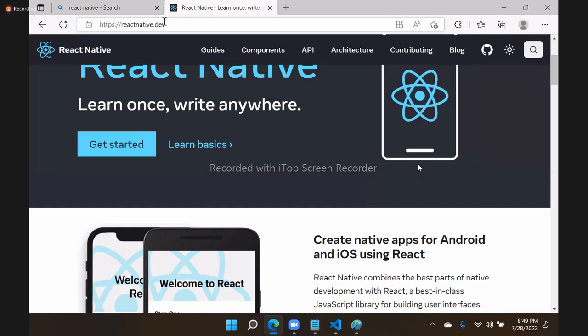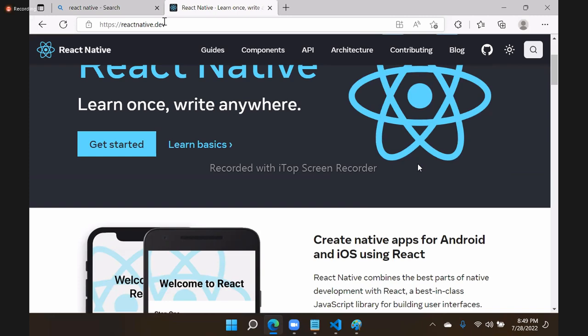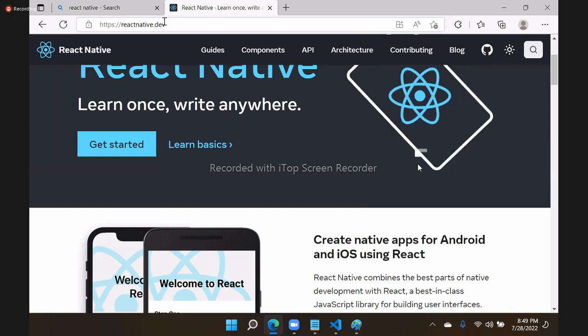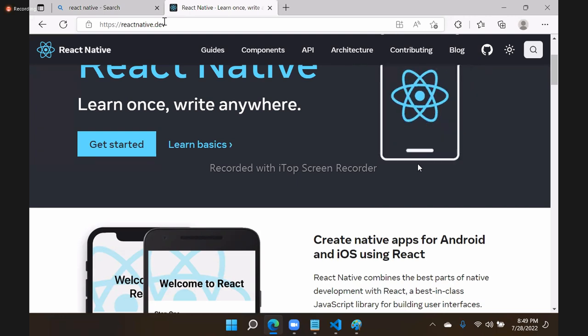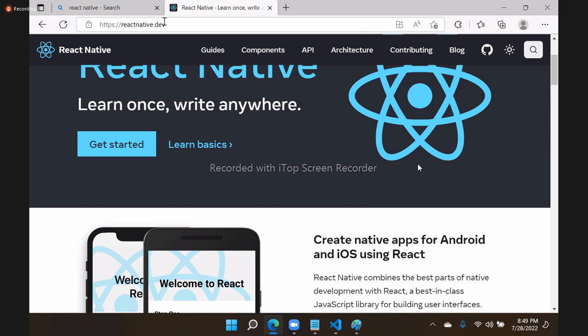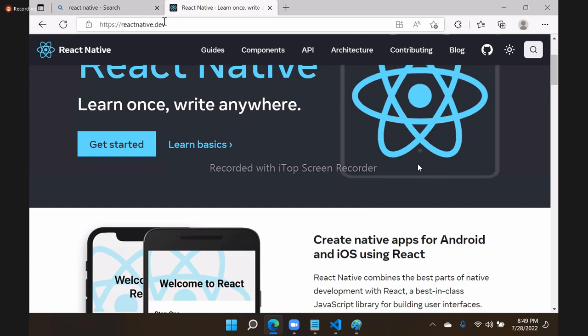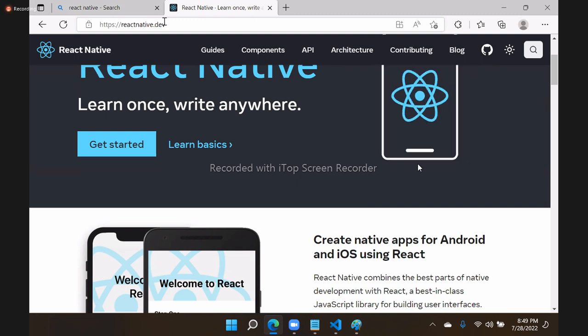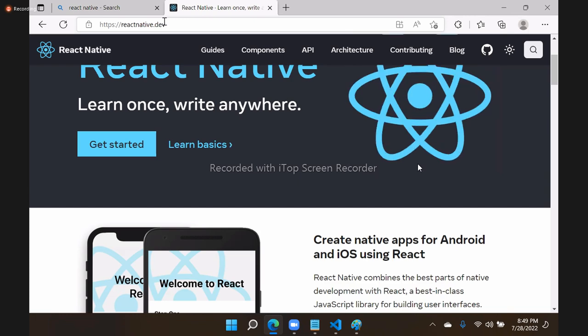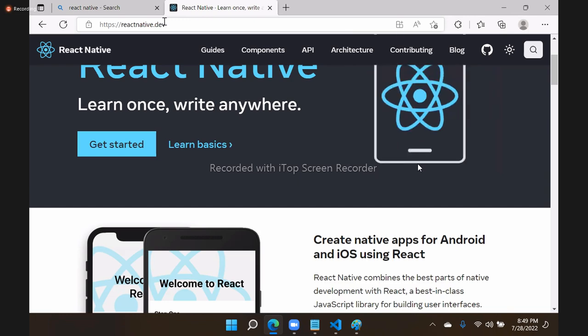Nobody needs to teach much about them. You will not find many tutorials anywhere for these frameworks, because a React developer generally explores them by himself. But people have to know about mobile technologies like Android and iOS. They have to learn about them, then React will help them.